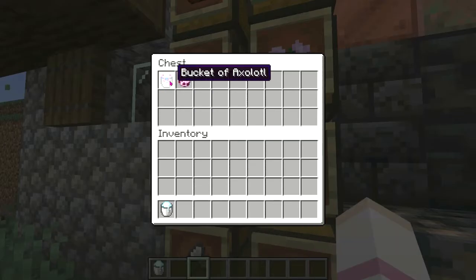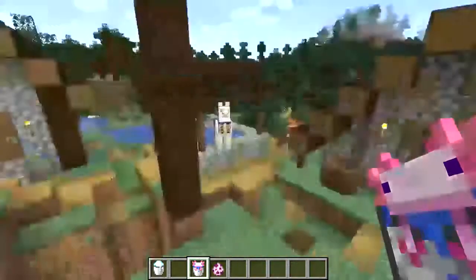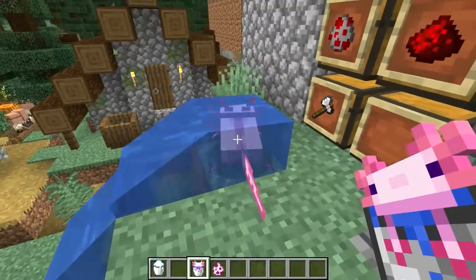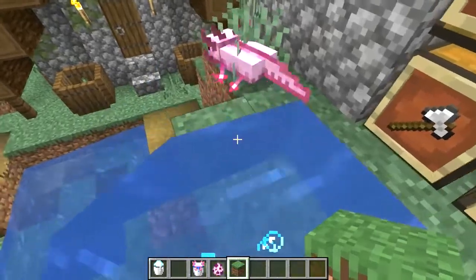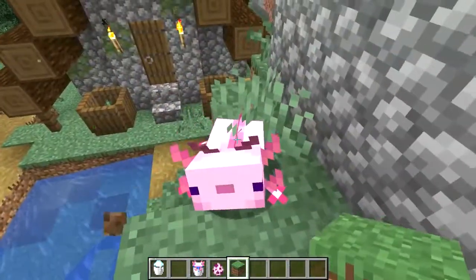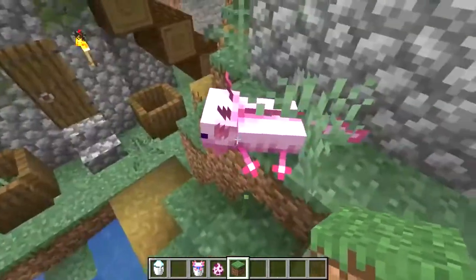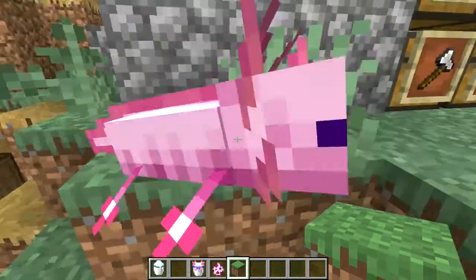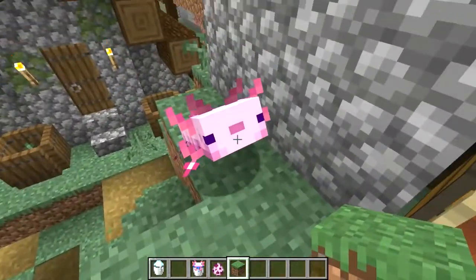It is mobs. Bucket of axolotl. I can't English. Oops. Can you please move? I'm sorry. I didn't mean to hurt you. I really didn't mean to. I just wanted you to move. Oh, you're so cute. Oh, why are you so cute? Why? You're ugly, but you're also cute.